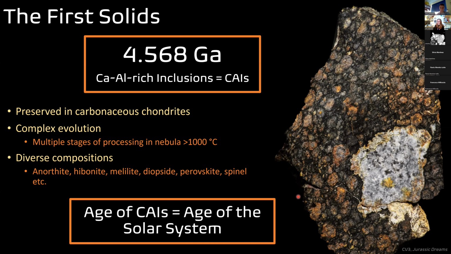And it's typically associated or accepted that the age of CAIs is what we consider the age of the solar system to be. So the age of the solar system proper, not just the nebula, which predates them, but basically when things started becoming solid and sort of physical processes started becoming dominant. So these have been dated to 4.568 billion years, give or take a little bit. That's through lead-lead dating, because no other isotope system lasts long enough to actually date them.